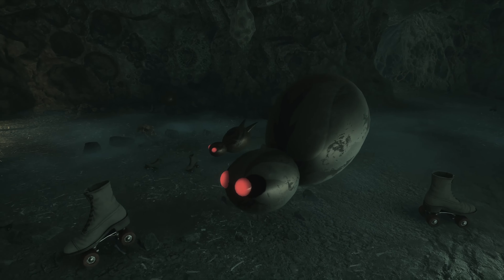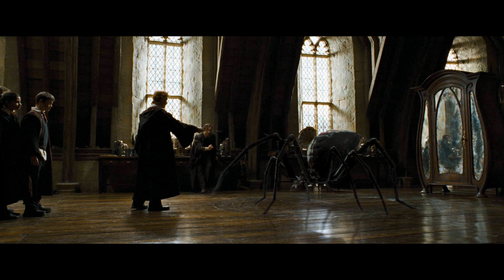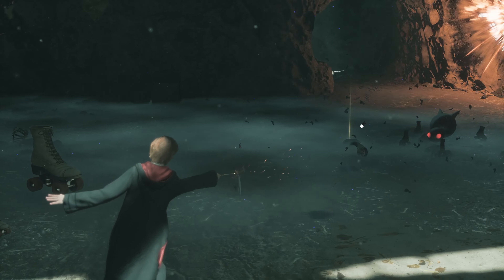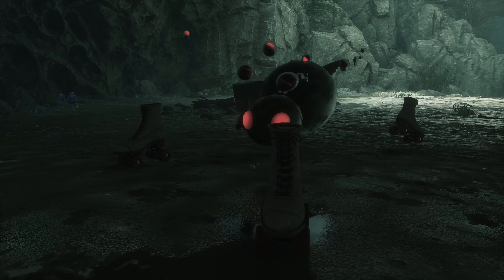Our recently added arachnophobia mode doesn't just make spiders less scary, but does so in a lore-appropriate way. In the books, Ron's spider Boggart loses its legs when he casts the Boggart-banishing spell. In the films, the spider Boggart gets roller skates instead. Arachnophobia mode in Hogwarts Legacy makes the spiders legless with floating roller skates for feet — a brilliant blend of both. That may have been a lot of small details, Wizarding World references, and Easter eggs, but it's certainly not everything. Have you come across even more that we didn't list here? You can search for them yourself in Hogwarts Legacy, now available on PS5, PS4, Xbox Series X and S, Xbox One, and PC.